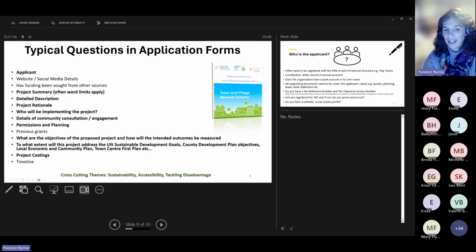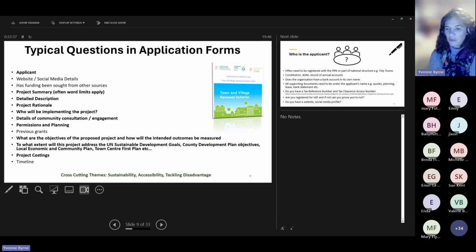And what they do is they issue this expression of interest first, which is a kind of shortened version of an application form. And you can see the list of questions that they have here, and I'll go through those in more detail. But these type of questions you'd see on many grant applications, whether that's LEADER or FLAG or the Local Enhancement Programme or the Climate Action Programme. So hopefully the types of questions that we'll cover will be relevant for many of the grants that you might be applying for.